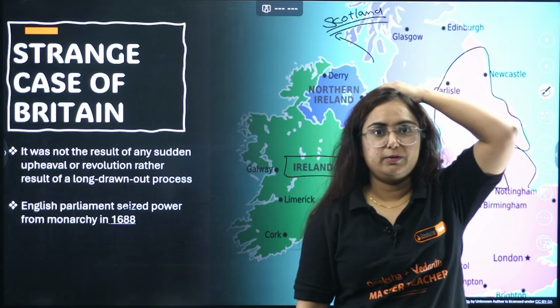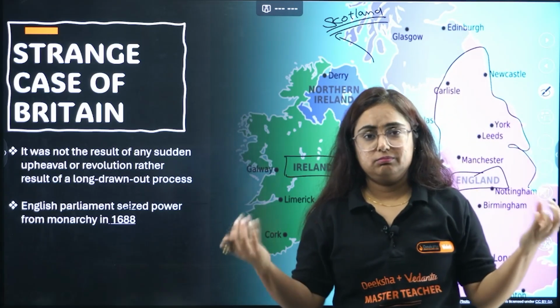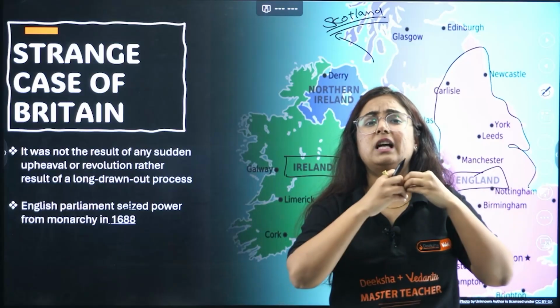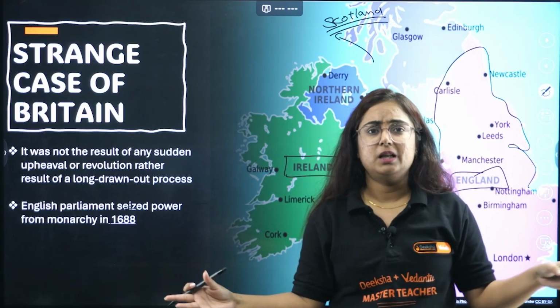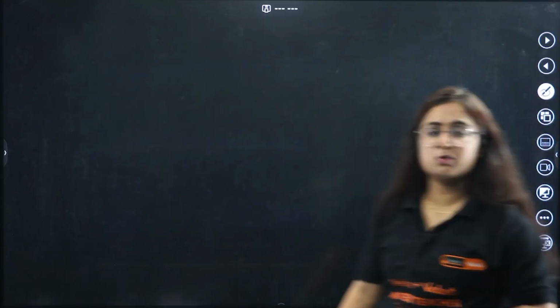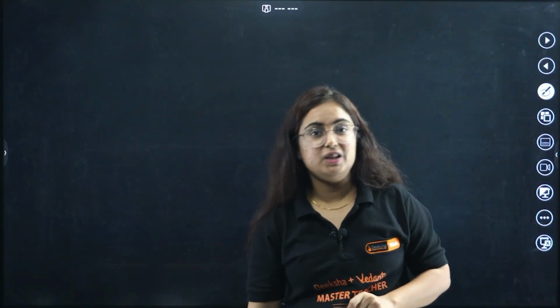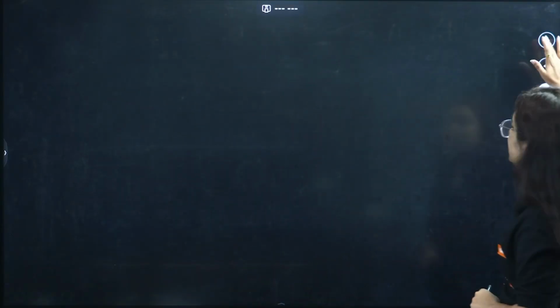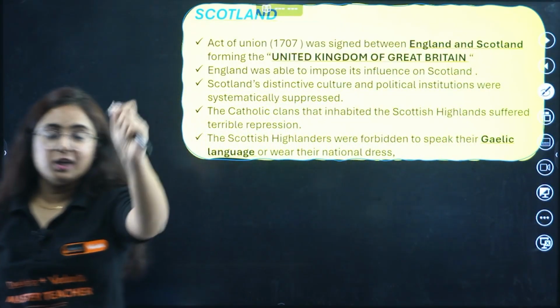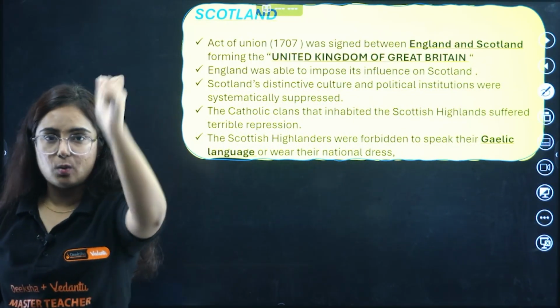Like not even France was under the clutches of the Bourbon dynasty during that time. There was nothing like a concept of nationalism. So at that time, they formed the English Parliament. What do you think? This English Parliament will stay quiet? No. This English Parliament also wanted to expand its empire, and in that, particularly, the first target was Scotland.